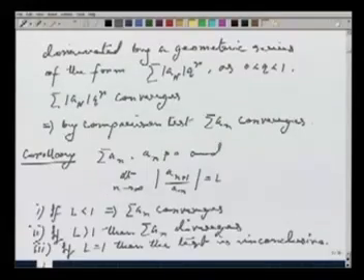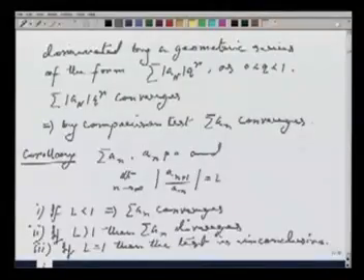Let us again look back at the statement of the ratio test. It says that I first have a series summation a_n. Care has to be taken that all the terms are non-zero. Otherwise, it is difficult to apply the ratio test because you are dividing by something. So if all the terms are non-zero, I look at modulus of a_{n+1} by a_n, and then I look at the limit. Suppose the limit exists, then I have to check whether the limit is less than 1. If it is, then the series converges. If the limit is bigger than 1, then the series diverges. If L equals 1, then we cannot say anything, we have to try something else.